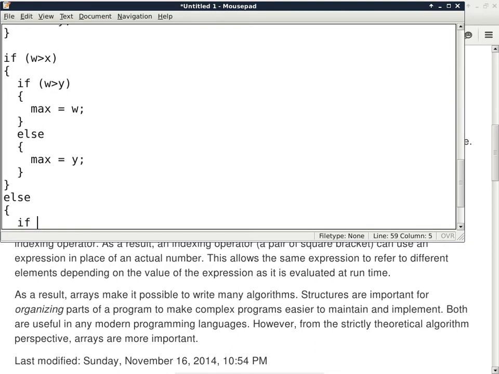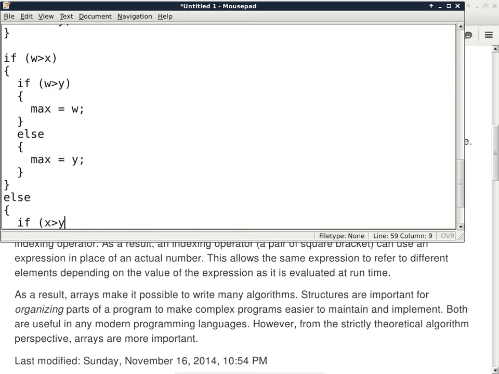Now, I just want to do this because I want to illustrate that even though it can be done, dealing with three variables compared to two is a little bit more complex. So in the else case here, it means w is less than or equal to x. So I can basically say, let's just consider x being the greater one, so we'll be considering between x and y.